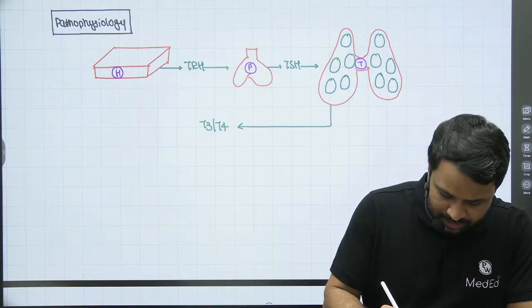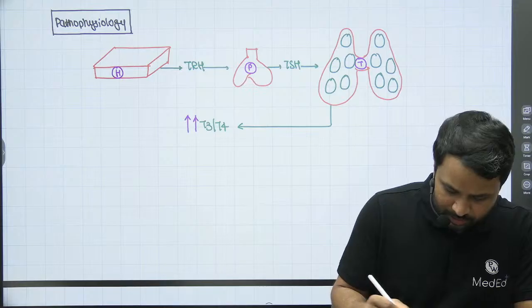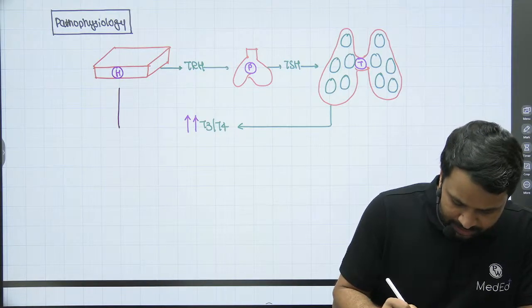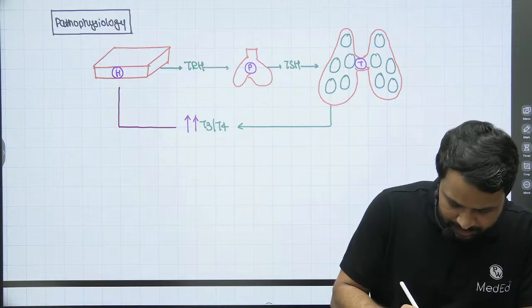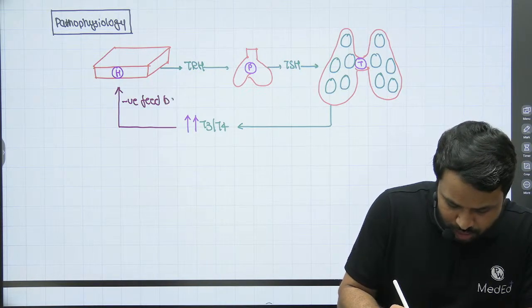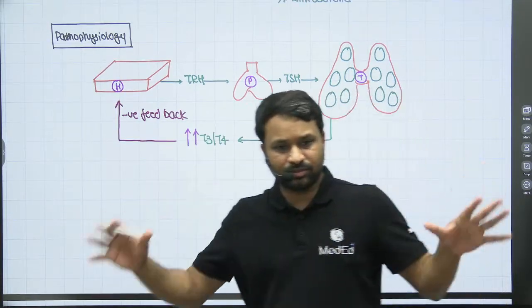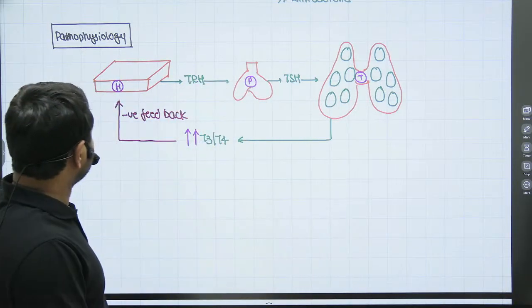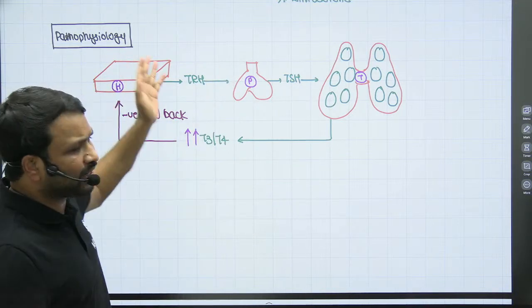When the concentration of T3, T4 in the body becomes adequate, it is now going to trigger the negative feedback. Now we have discussed negative feedback is not a bad feedback. It tells you that there is an adequate amount of T3, T4, so they can stop synthesizing the hormone, right? So this is the basic cycle: it starts from the hypothalamus, pituitary gland, thyroid gland, T3, T4, negative feedback, and it stops.